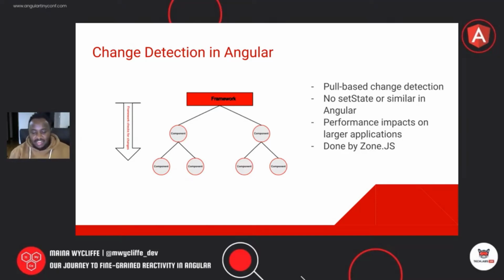Only that this time it allows you to tell it, do not check the component unless it's marked as dirty. Do not do CD unless it has been marked as dirty. Otherwise, skip it. So that doesn't change the overall framework change detection model. It just allows you to optimize and prevent the framework from doing this for performance reasons, so that if you have a very large application, you don't have to go into checking all components and hurting your performance, because that takes a little bit of time.